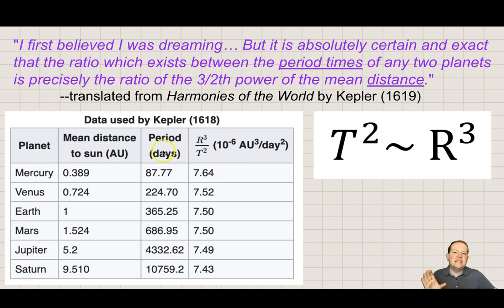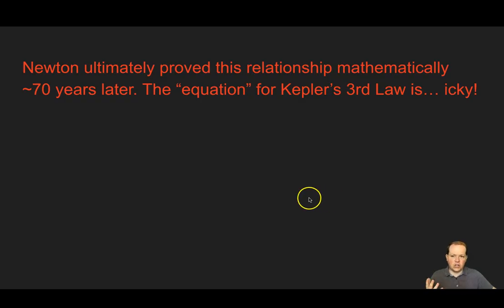He had all this data for the different planets orbiting the sun, and he found that when they took the distance and raised it to the third power, and looked at time and raised it to the second power, you get the same fraction. That's him discovering this relationship, okay? T squared is related to r cubed. Now, this is not important for us, as you'll see in a second why.